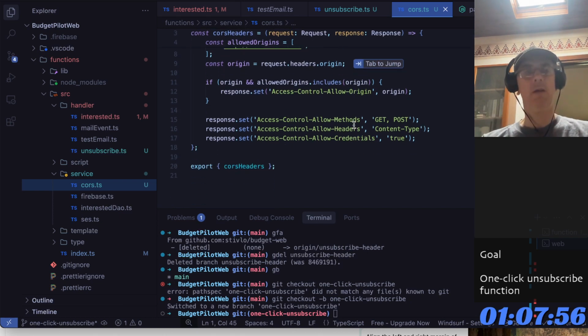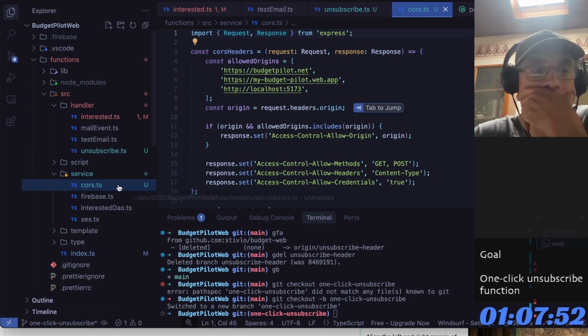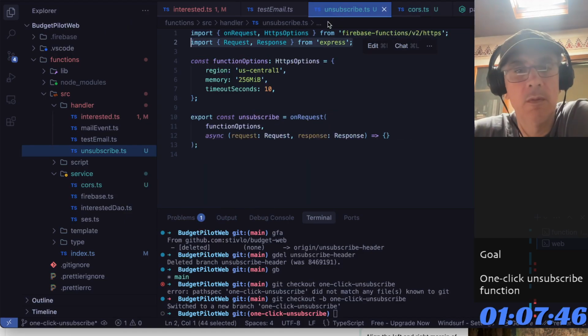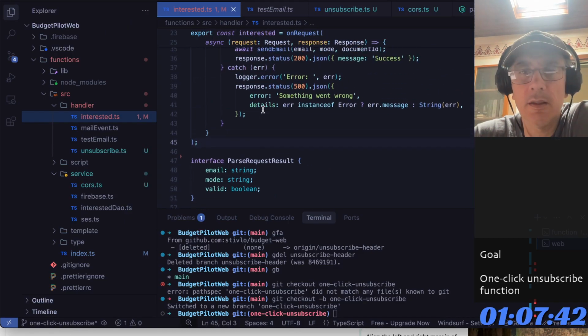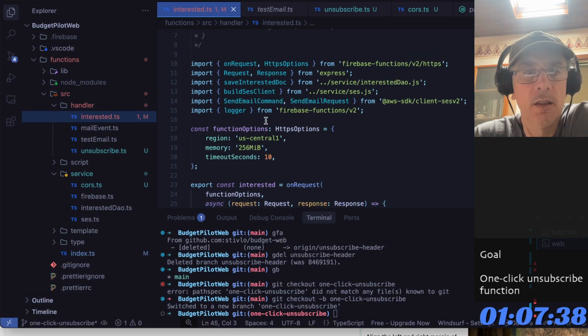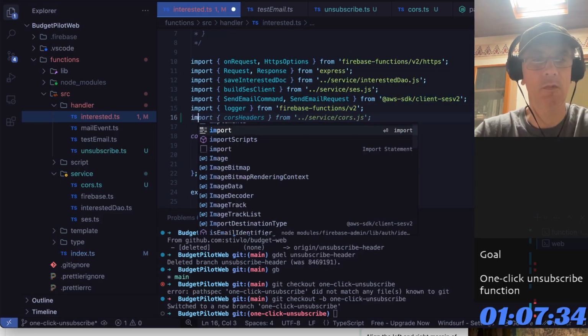Excellent. And now it all works. So now I go back to interested where there is an error because I just did the course headers, where I'm gonna import it. Yeah, that's it.